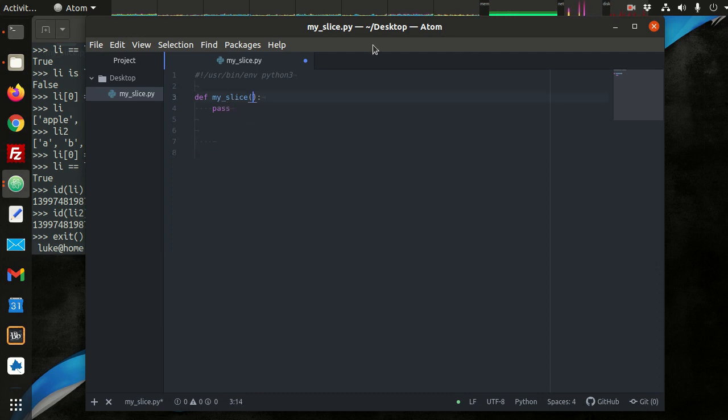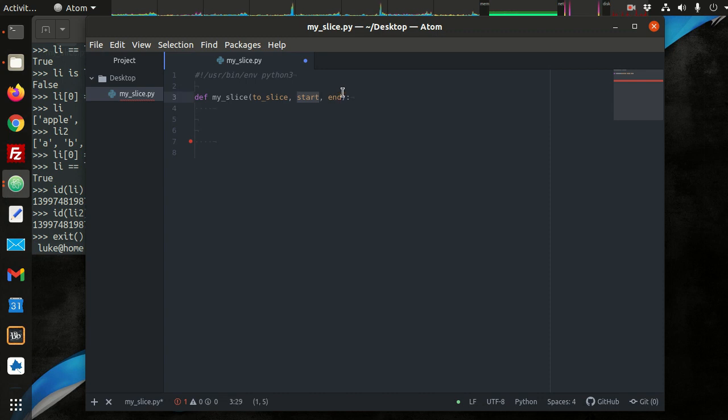All right, so let's exit out of here and get to making this slice. So what do we need to make a slice function? We have to have a thing to slice, so this is the thing that we want to slice up, and then we need to have maybe a starting slice and an ending slice. So how can we do this?